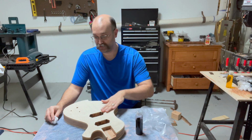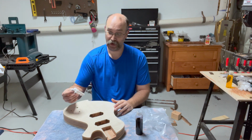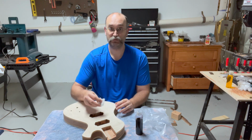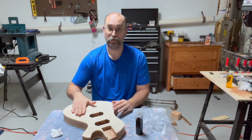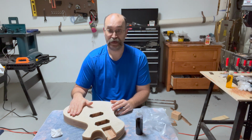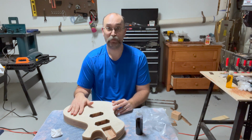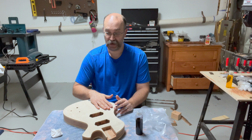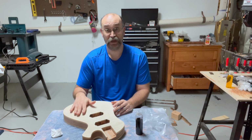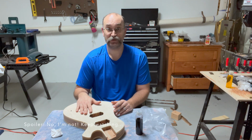What I'm going to do is I'm only staining the top. Everything else is going to be natural. I want to be really careful not to make a huge mess, but at the same time I want to make sure that this first coat is really, really black. Once I do that, I'm going to let this dry overnight. I'll sand the top again to lighten it a bit, and then I'm going to go over it with brown and potentially yellow to try and do kind of a tiger eye burst.